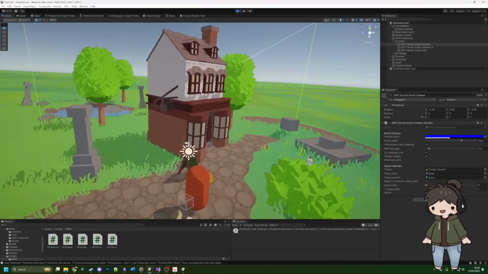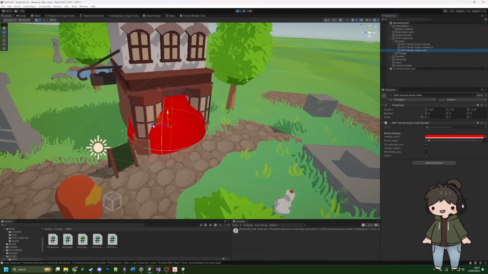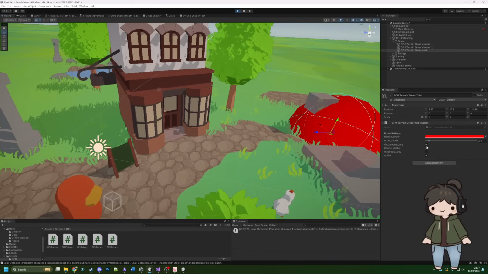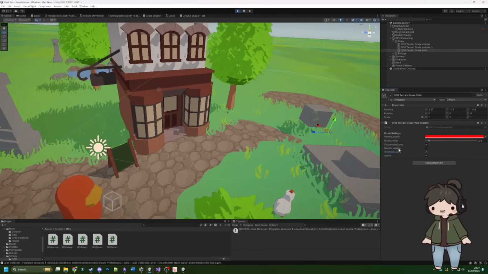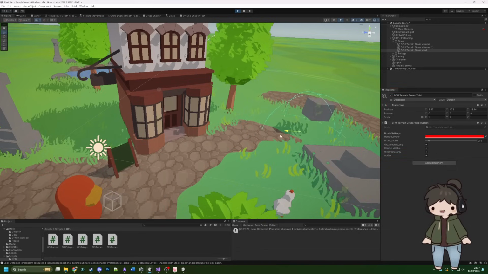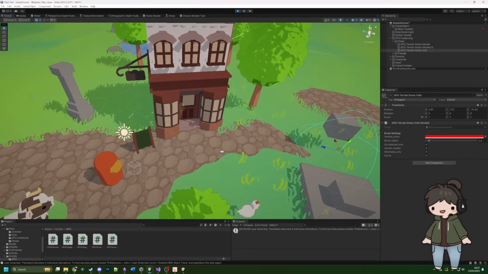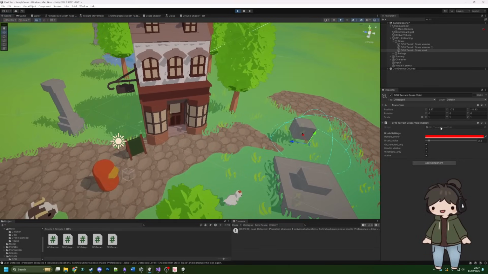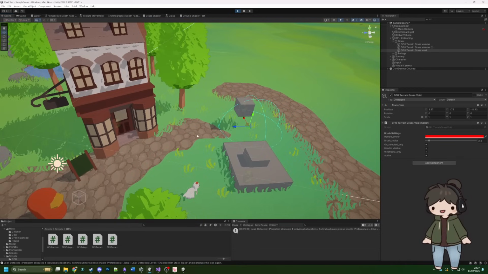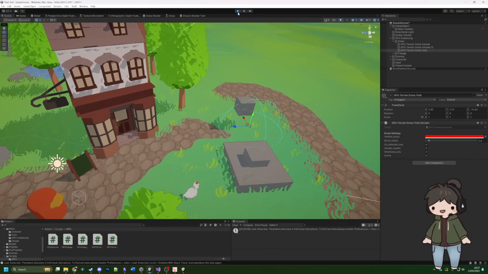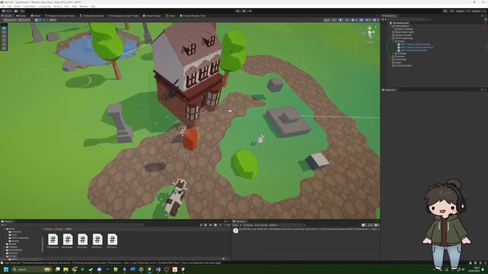But because the points are calculated at the start, if I were to, for example, move the void around, that isn't going to just start eating the grass. If I turn the handle visible off, you can see the grass is still spawning there, even though the void is there, because it only calculates that on the first frame. And so you'd need a button, or some GPU script, or some editor script, or some method that detects that the void has moved, to go update the point list if you wanted that to occur. But I don't really care for that right now, so I'm completely happy with that.